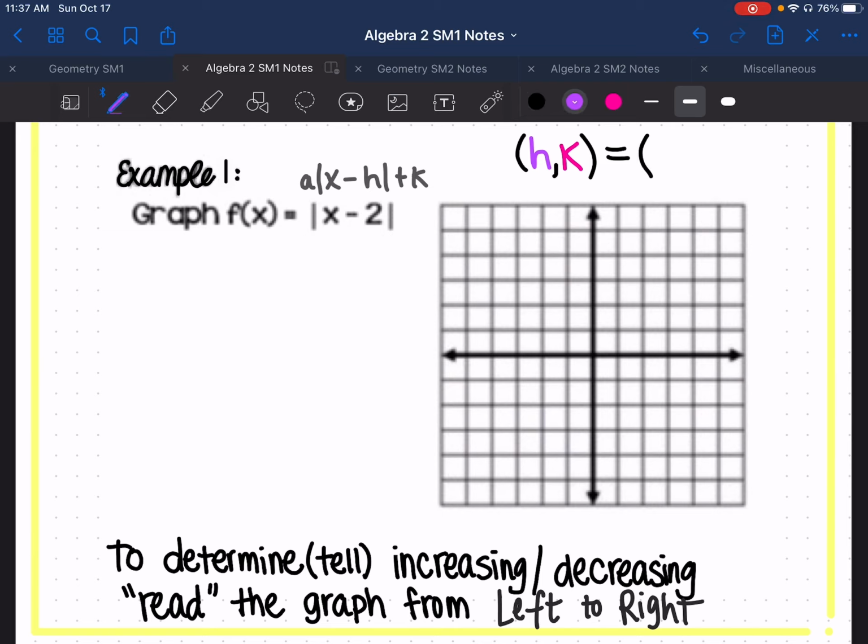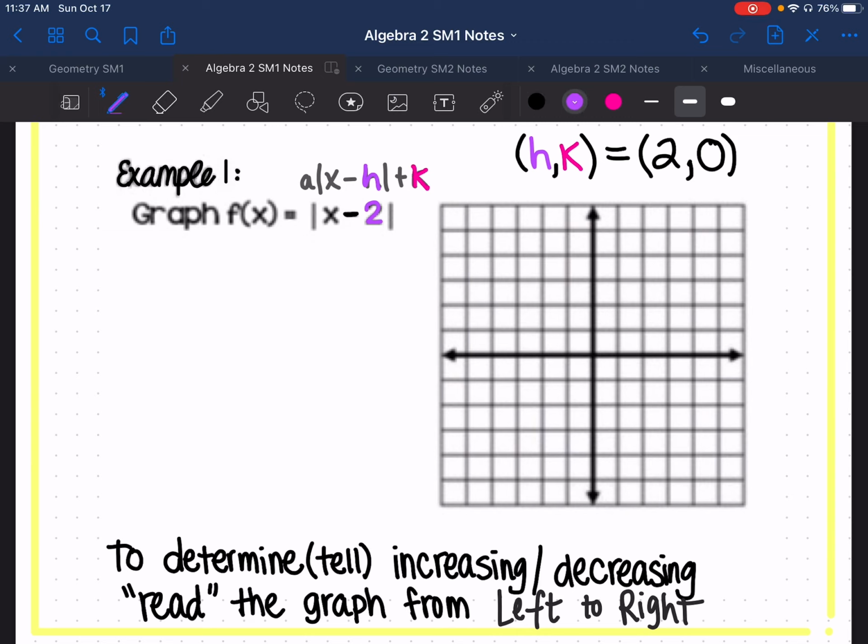Well, H appears to be this number right here. And I need to be careful. It does have a minus in front of it. So is it +2 or is it -2? I have to remember that it's trying to trick me. It looks like it's -2, but it's really +2. And K should be right here because notice how H was right there. K should be right there, right? Let me show you with my color. There's nothing. So I have to think, what number is nothing? 0, you guessed it. So there is my vertex.